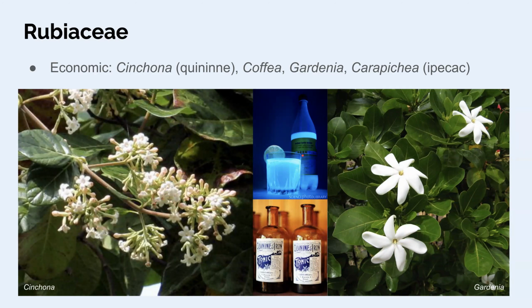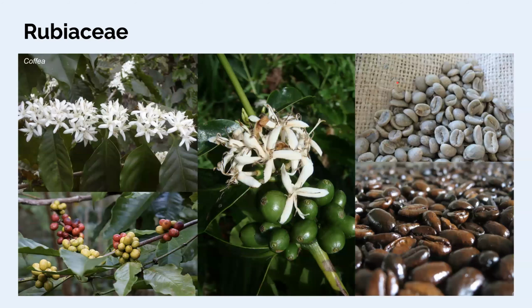And the story goes that tonic water was rather unpleasant to taste. It's kind of bitter. And so why not make it into a cocktail? This became the origin of gin and tonic. So kind of a herbal remedy mixed with alcohol that people could get behind. And a little tidbit about quinine is that it's fluorescent in the ultraviolet spectrum. So if you shine UV light on it, if you're in a black light scenario, you might get a glowing gin and tonic. Another one, ipecac. This is a plant that makes you throw up. It's sometimes given as a remedy if you've eaten something and need to throw up. It's a pretty severe effect, unfortunately.